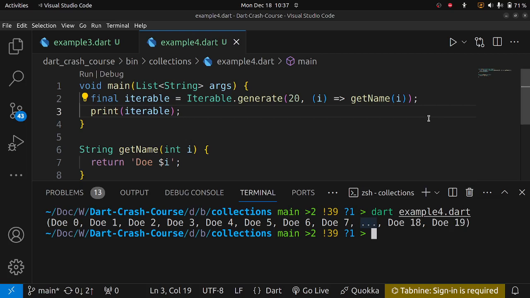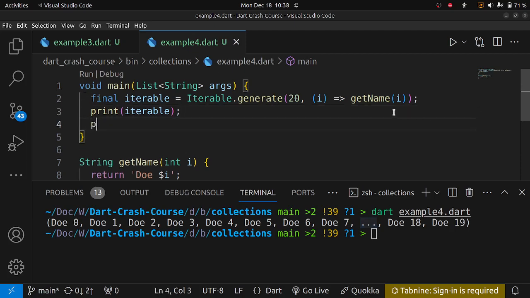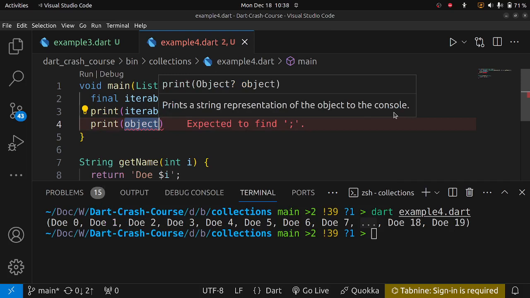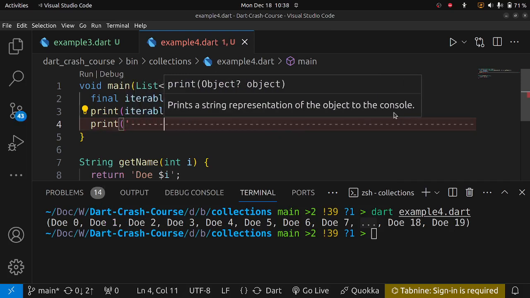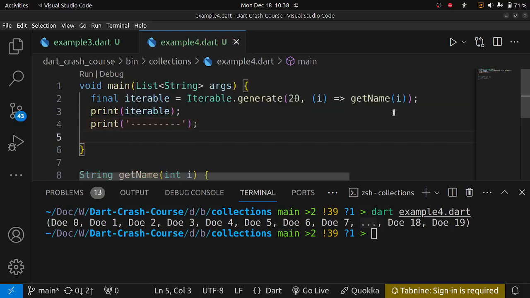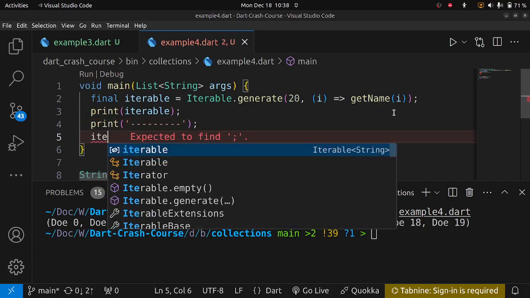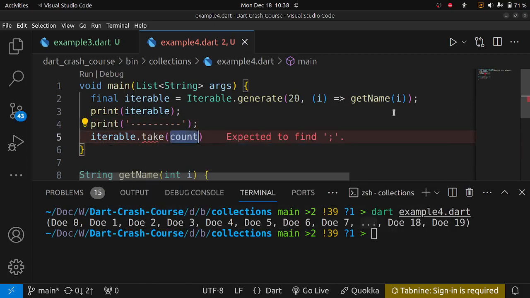Okay, so as much as we can also, for example, say from this iterable, maybe we just wanted to take just two.